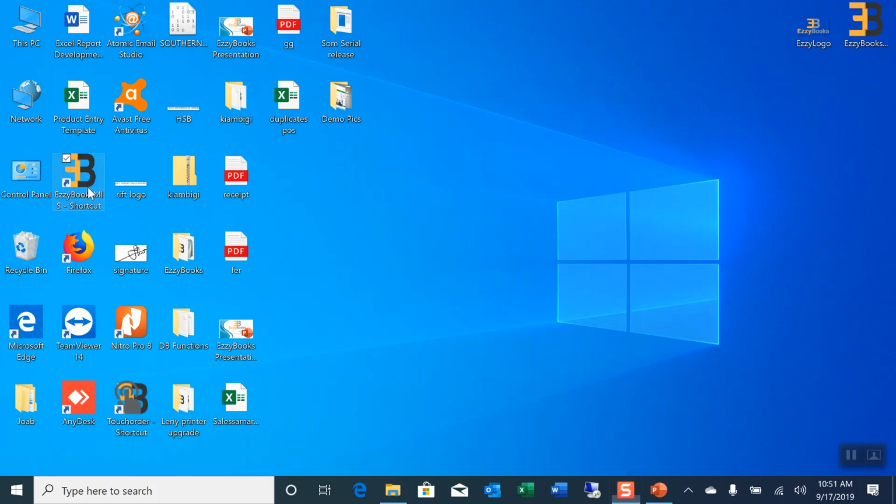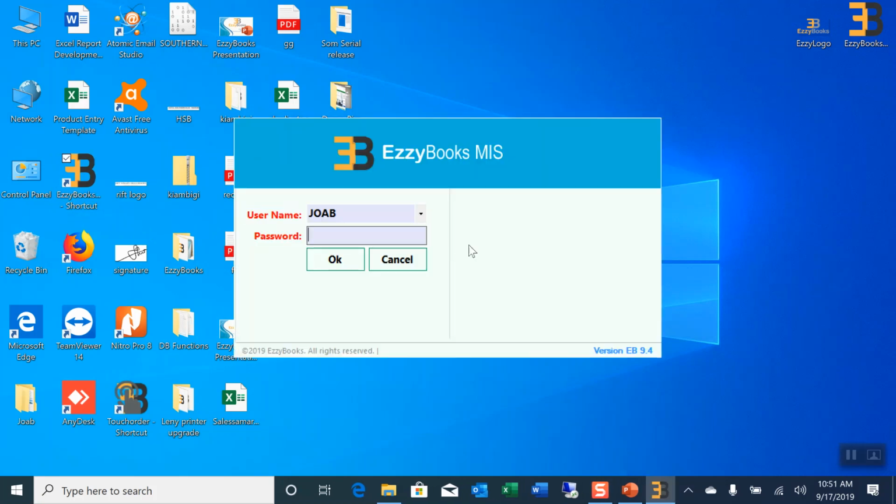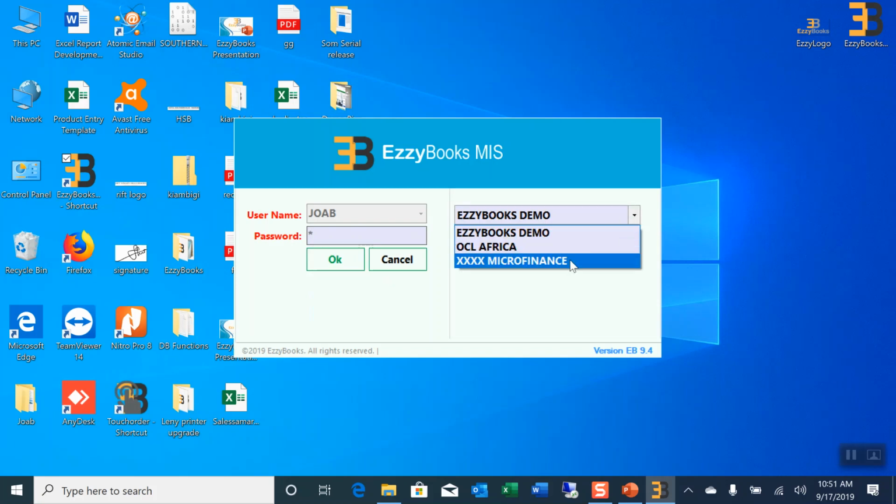We will be able to open our EzzyBooks application by double-clicking the icon on the desktop, which will be available after installation. Everybody will be given their password, and by inputting your password, there will be a display of all the branches that you are allowed to access.